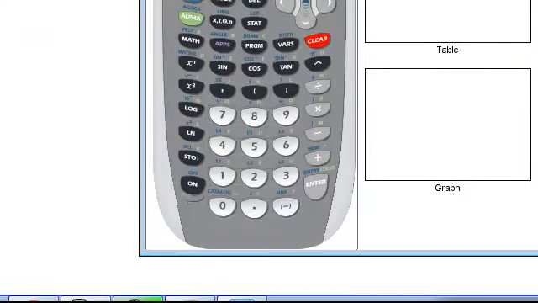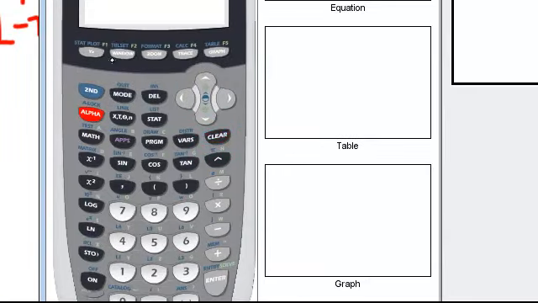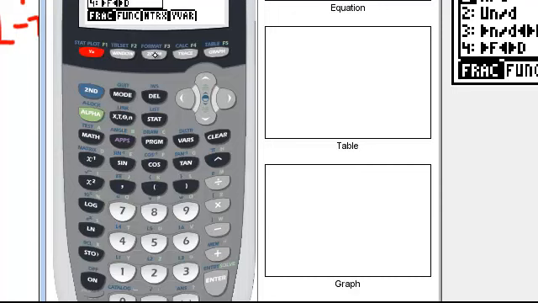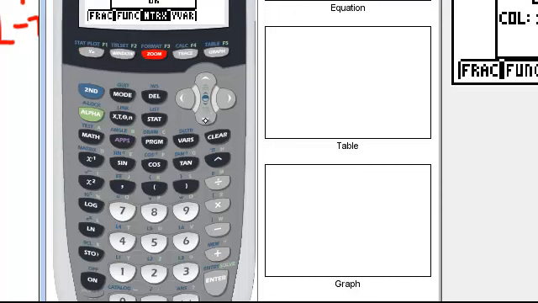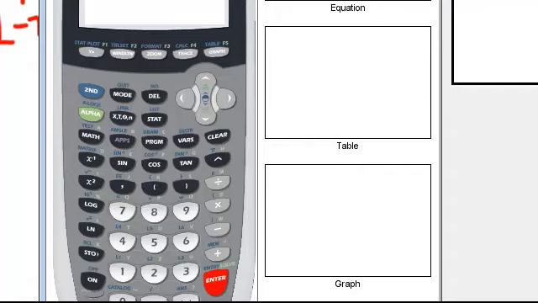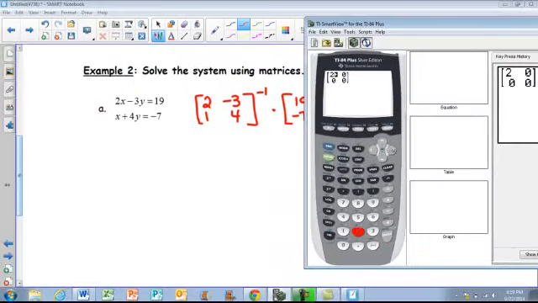So again, I'm going to put this right in my calculator. You can enter it in either way. So again, this time I'll use the other option, alpha y equals. Hit that zoom button. Again, I have it 2 by 2. So hit OK. So I have 2, -3, 4, and 1.